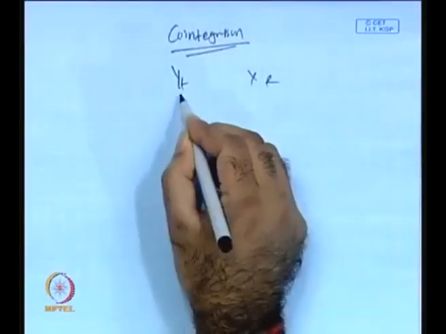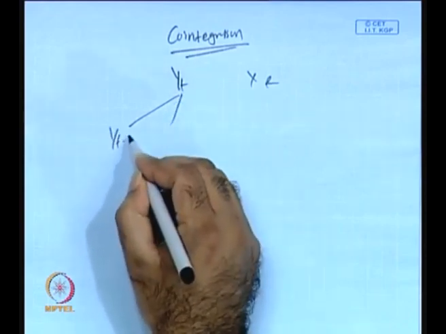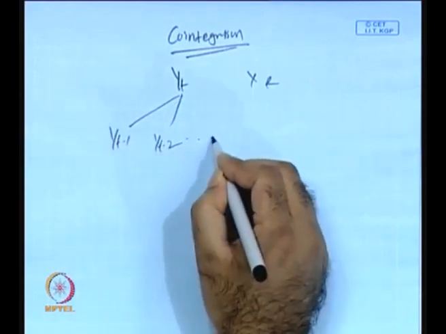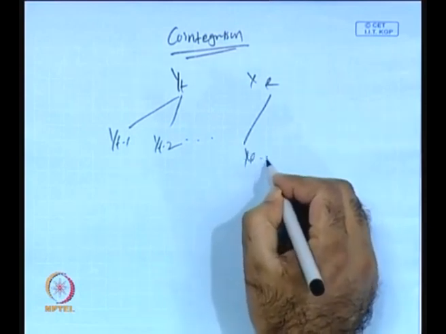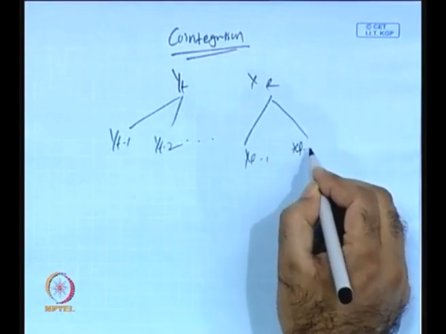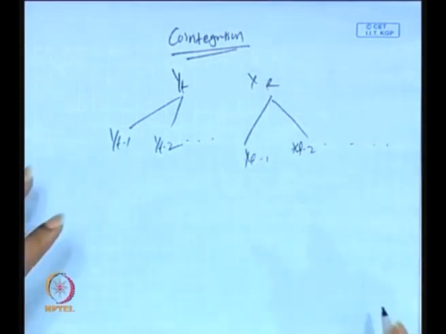It is not like in univariate time series modeling, where we have y t minus 1, y t minus 2; with a single variable you create additional lagged variables. That is not the structure of cointegration. In cointegration there should be two different variables, let us say y t and x t. So, we create y t minus 1, y t minus 2, and that structure continues, then x t minus 1, x t minus 2, and it continues. So, this is one type of situation.